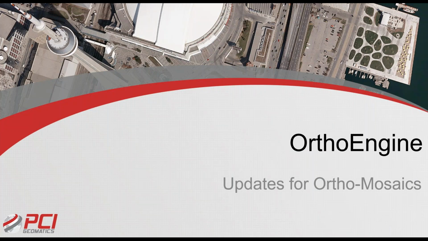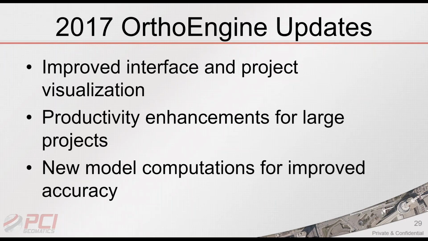Okay, so that introduces the two new packages, Object Analyst and InSAR. And now I'd like to look at some of the improvements we've made to existing packages, in this case, OrthoEngine. We've got some updates for our ortho and mosaic processing, primarily on the visualization, large project handling, and improved accuracy, namely through tie points on this last point. So the new model computations for improved accuracy.